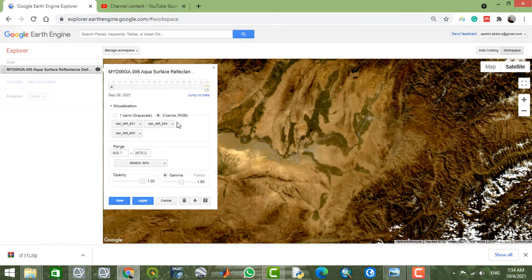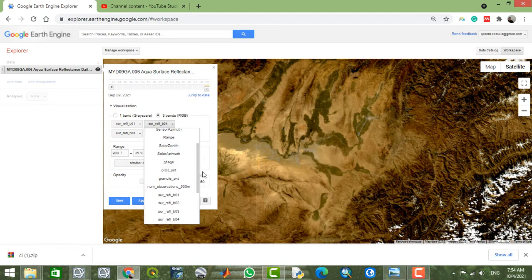And when you see the bands here, these are the bands of this image. So 1 kilometer, sensor zenith, sensor azimuth, range, solar zenith, solar azimuth, and surface reflectance bands.